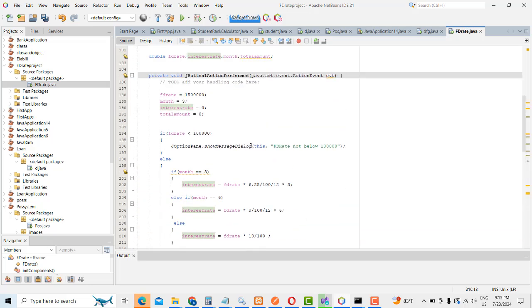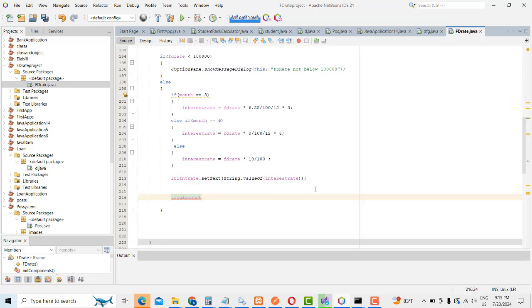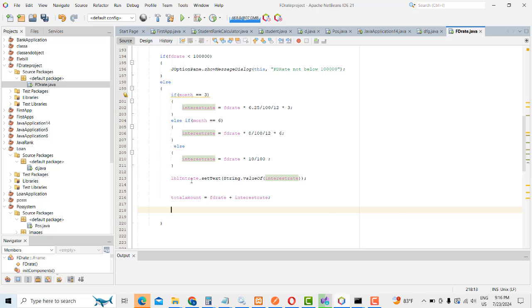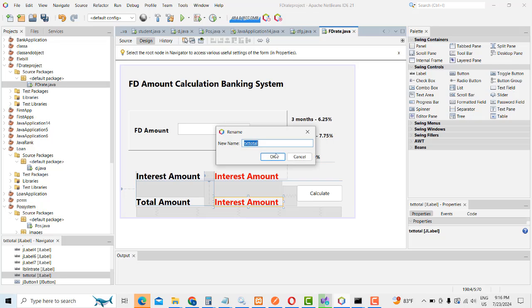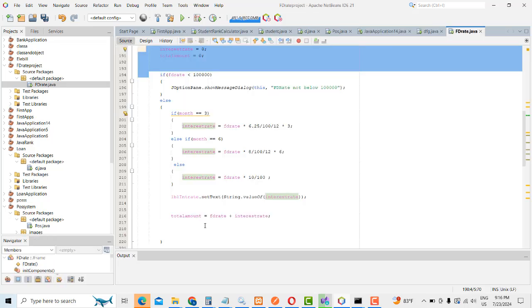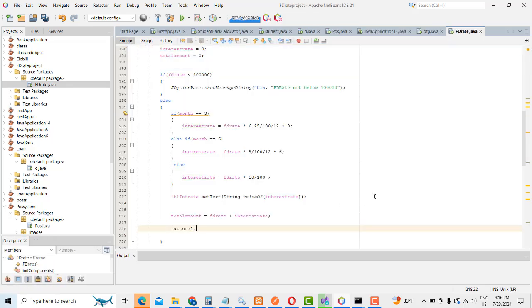After that, you have to total. This is total equal FD rate plus interest rate. You have to add the interest rate. After that, you have to write this label, the total amount variable, just copy it, this total, paste it here, dot set text.